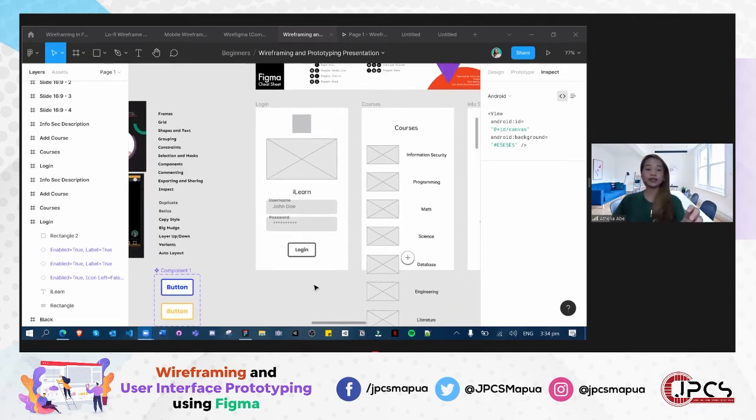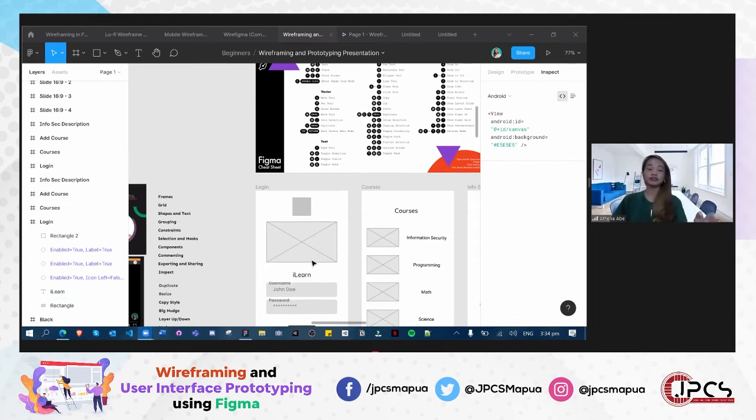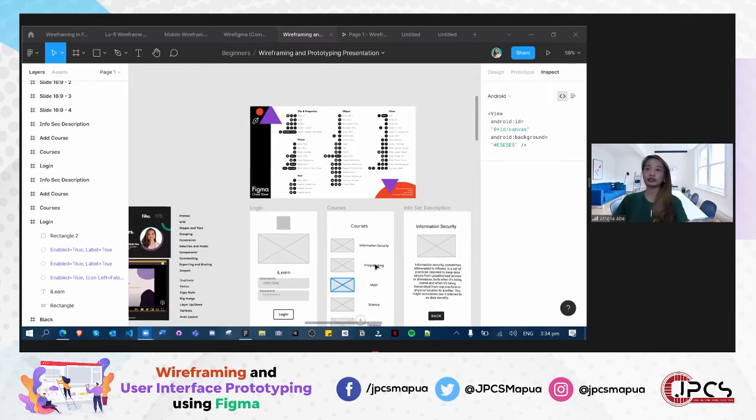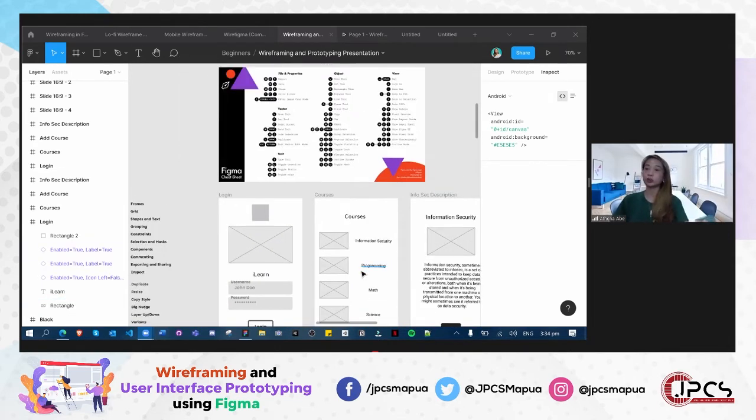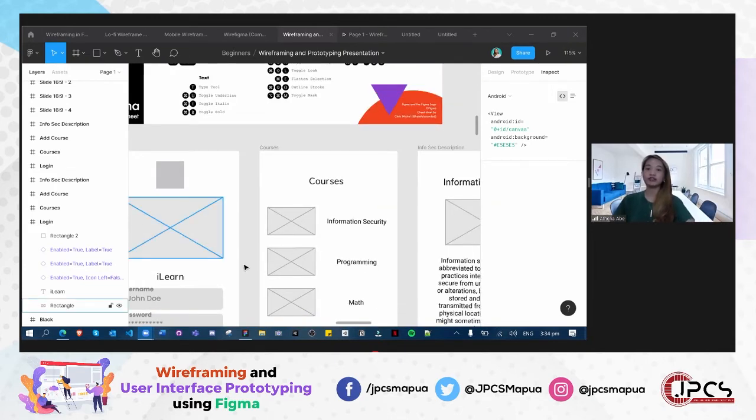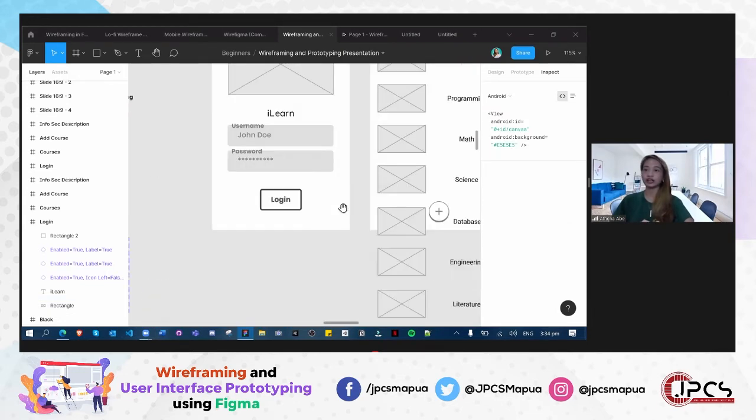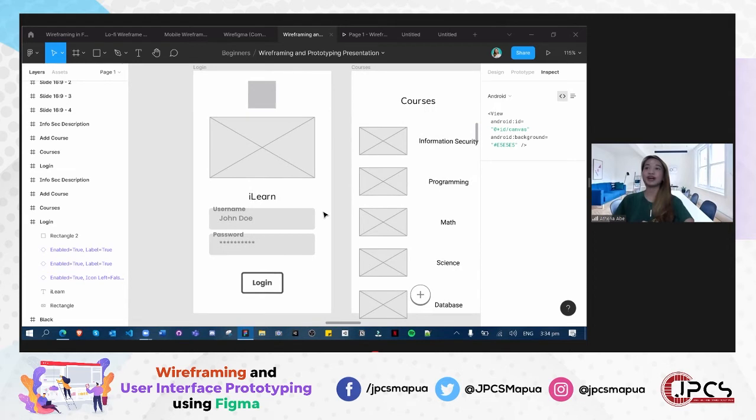So ano pala guys, if you're starting with Figma and if you want to pan in and pan out, you zoom in, zoom out, just hold on control and then scroll up. And if you want to navigate through, just hold on shift. Makikita niyo yung kamay. Ayan, yung kamay. And then just drag it. Ayan, good job guys. So ayan na yung ating first page.